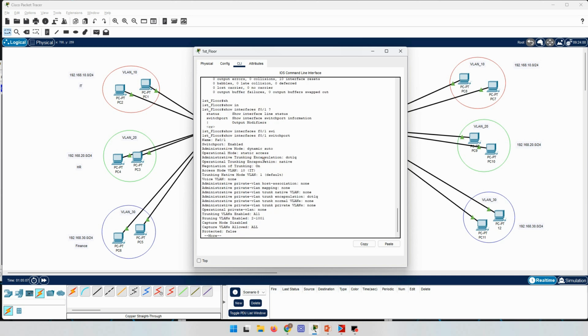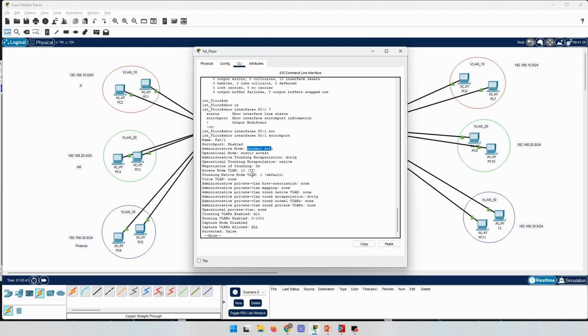Okay, in this information you can see the name of the switch, and also switchport is enabled, and the mode is dynamic auto. It means that it automatically searches for the other side and decides what mode is on the other side, and then it will select itself as, for example, an access mode or a trunk mode and so on.